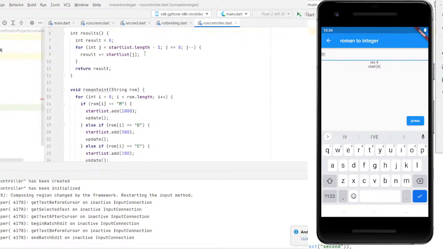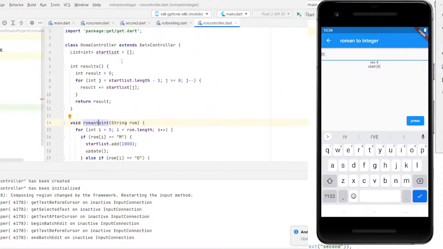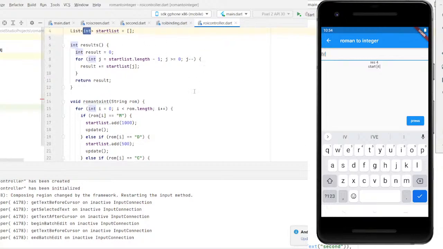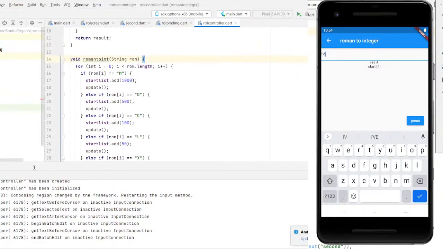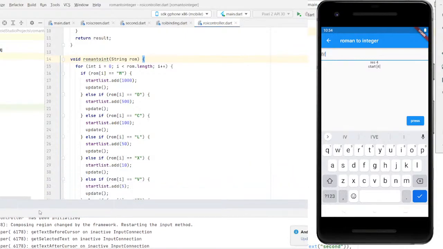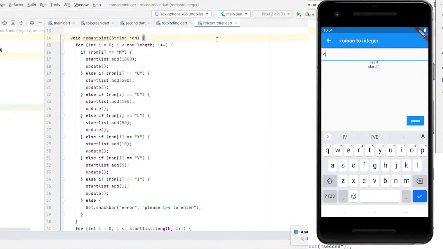Before this function, I initialized a variable called start list, which will hold the integers inside it, and of course it will be a blank list at the beginning.